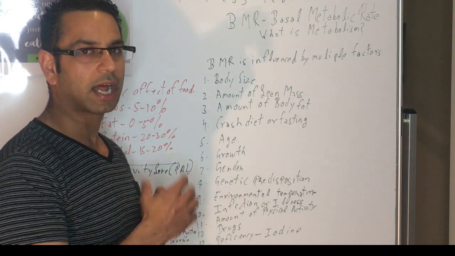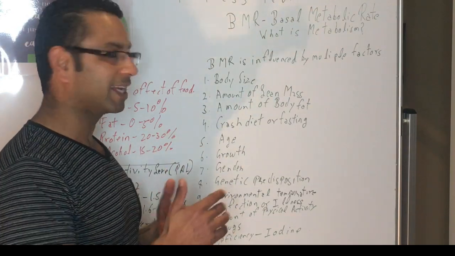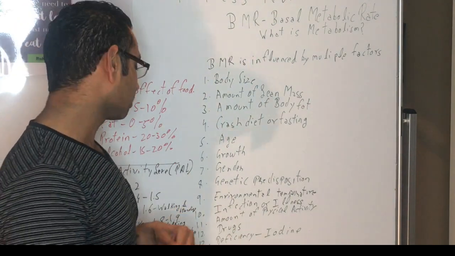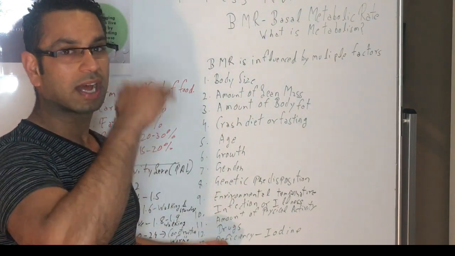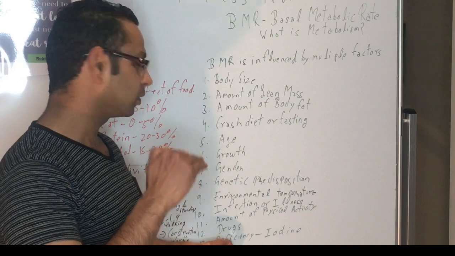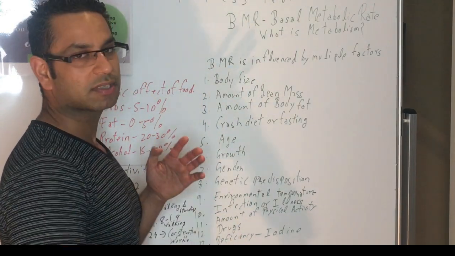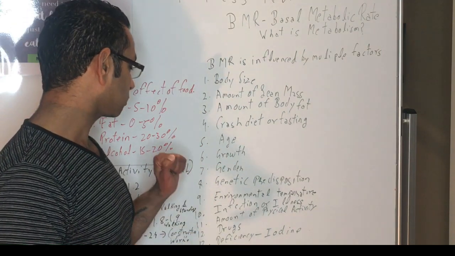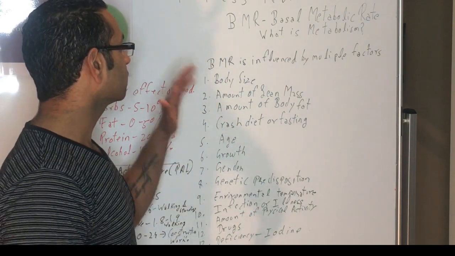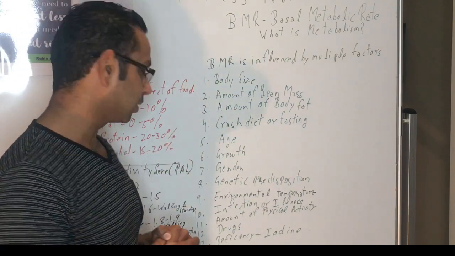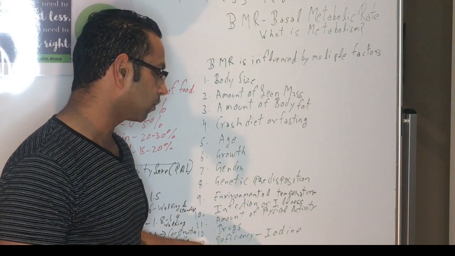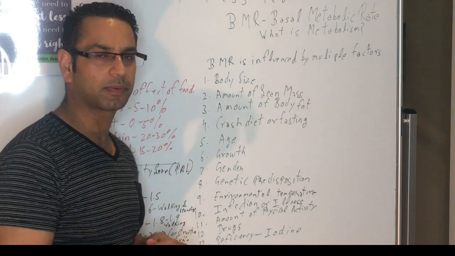Your thyroid would be in hypothyroidism, and that can actually slow down the metabolism as well. So the person on the higher side of the thyroid hormone will have high BMR, and a person with the lower side of the thyroid hormone would have less BMR. And I know the numbers, but I just can't remember them off the top of my head.